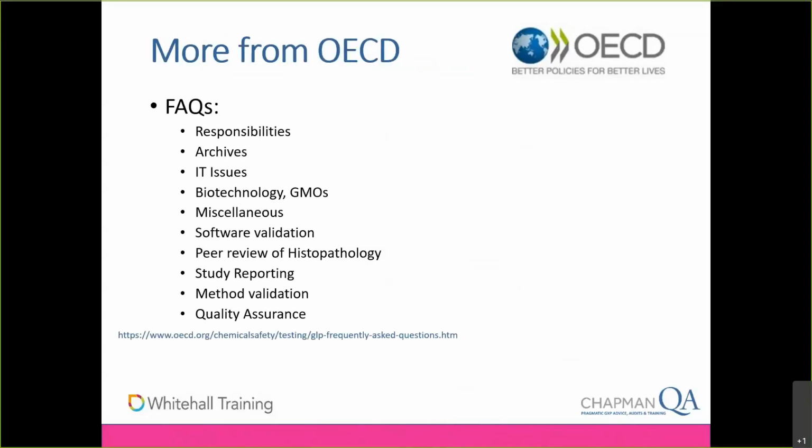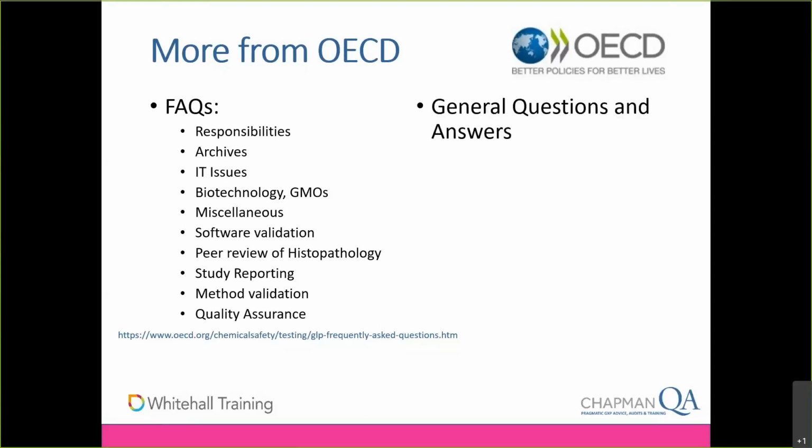Some more stuff from the OECD. Very helpfully, they produce frequently asked questions. I don't think they're truthfully that frequently asked, but they're things they want you to know. So again, a range of topics there and a web address. But if you just Google OECD GLP FAQs, you'll find all of these.